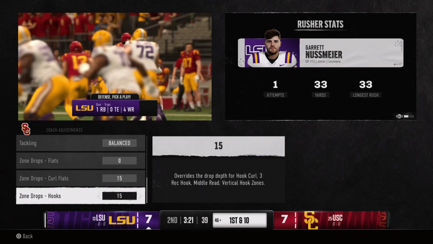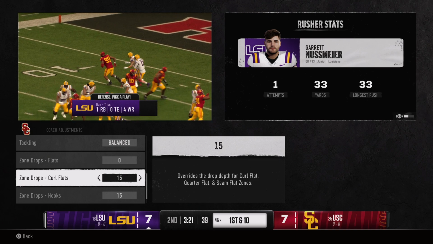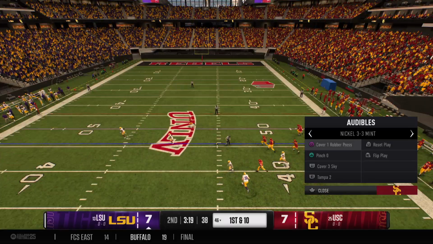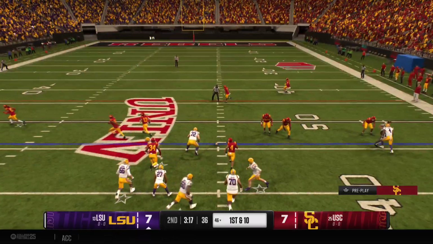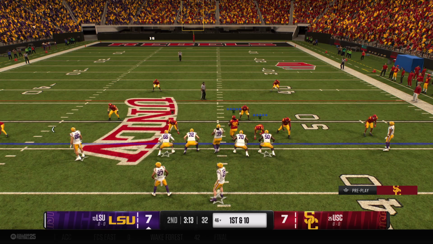It's easy when you got a QB like this. Just make the right reads and go chew up yards. Not only can he make the right reads, he can make people miss. He can make even bigger plays than this, but just. He's not even fast. It's crazy. LSU, quick to the line. Defense is just dukes.